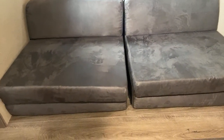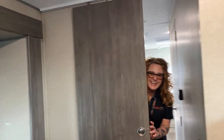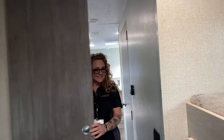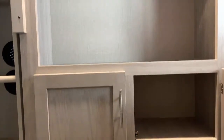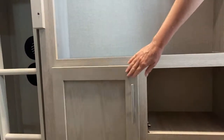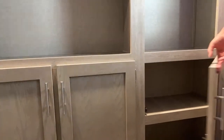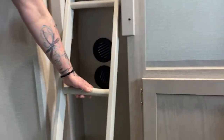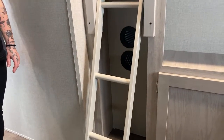So if you're a family of 6, mom and dad and the 4 kids, this might work for you. And since it's got a separate door, when mom and dad want a little privacy, there you go. Close them in their room. Now, if you want them to be entertained, you can put the TV right there. There's also some cabinets. Keep some of their things in there. And then there's a nice bigger one over there. Yep. And there's a built-in ladder. So you can get up to that bunk up there. You don't need a separate ladder. It's just sort of built in, which is nice.